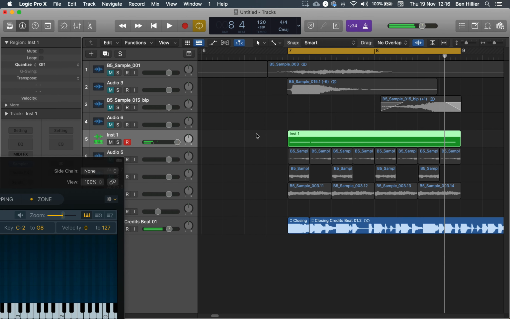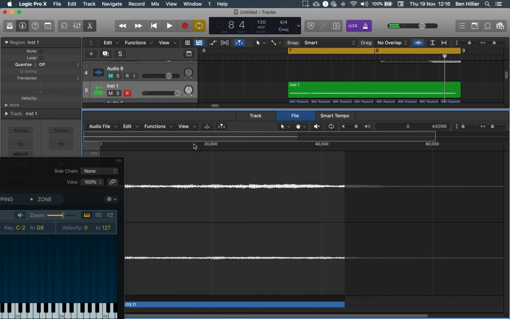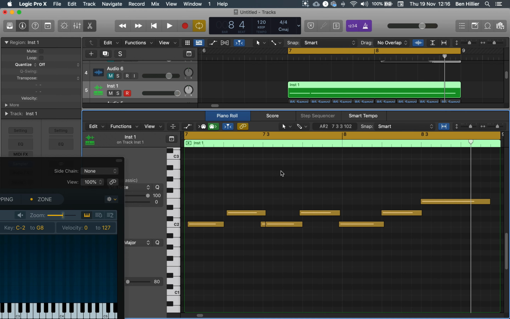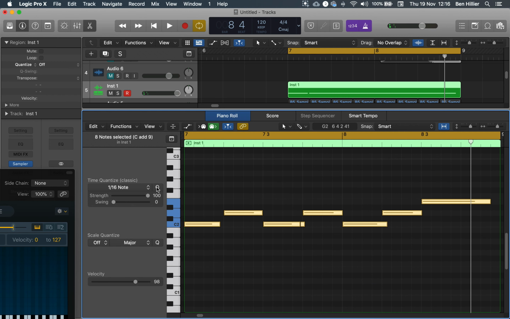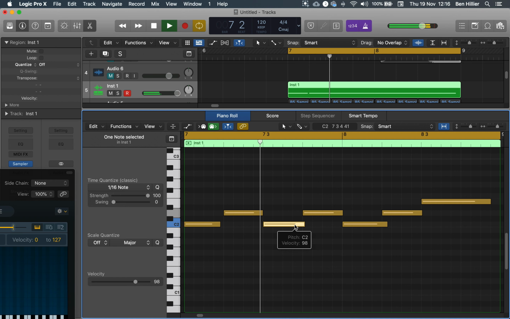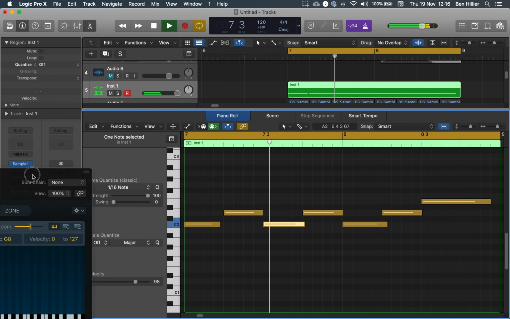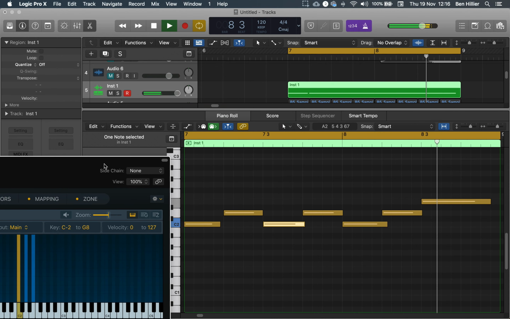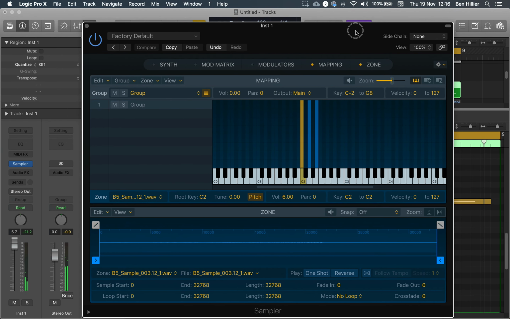I didn't play it perfectly in time, so I'm just going to open up the MIDI clip, select everything and hit quantize, so it's perfectly in time. Oops, there's 2 notes I hit there. So I'll bring back the instrument over here.